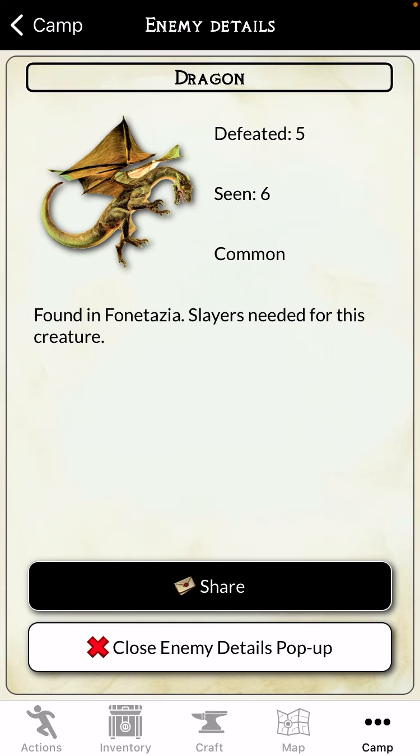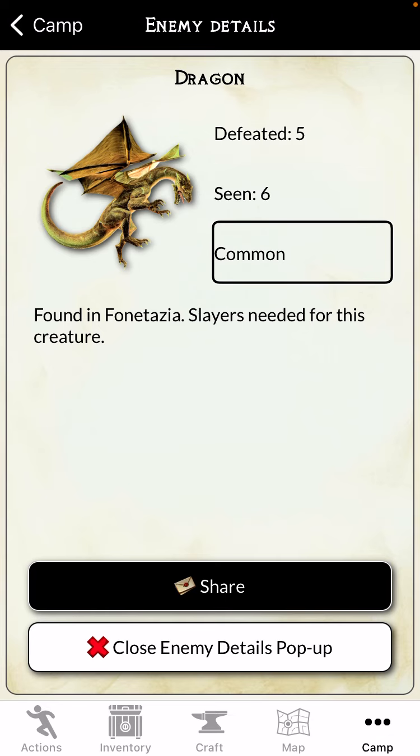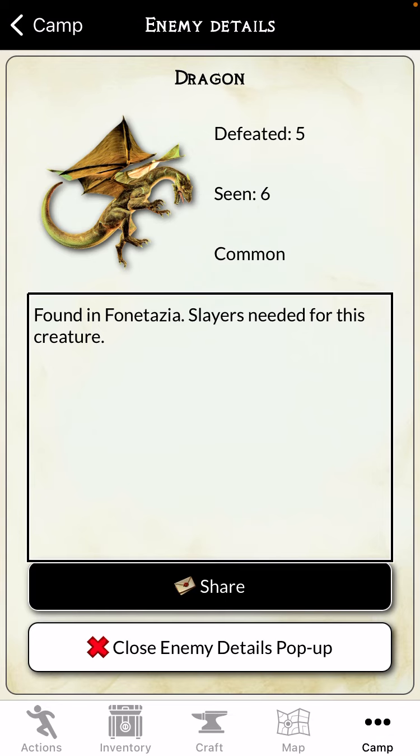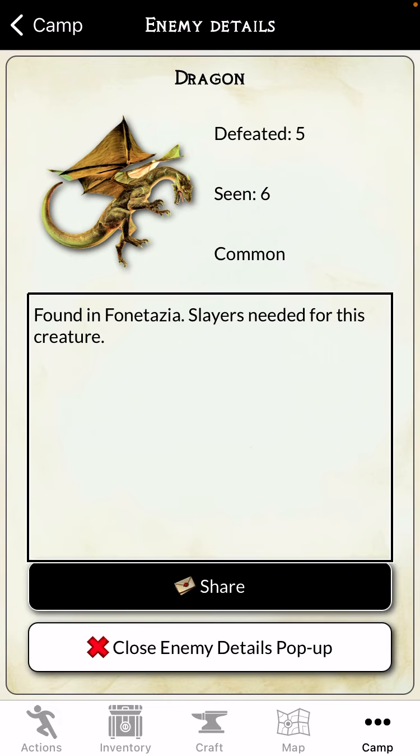So that's your dragon. Defeated, seen, common. Okay, so he's common. Found in Fauna. Close enemy details. Share your progress with this dragon. Slayers needed for this creature.